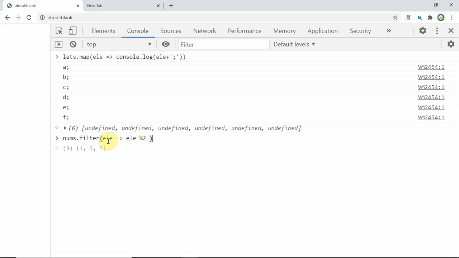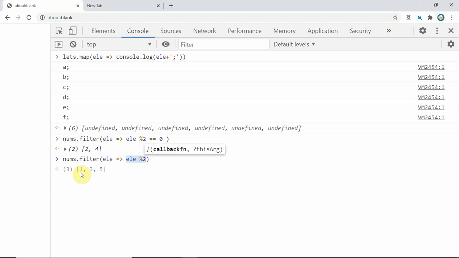So if it is divisible by 2, then the remainder is equal to 0, and then give me those values. So there are 2 elements which are divisible by 2 when we divide each element by 2, and this is the strategy behind finding an even number. Otherwise, if the condition is written the other way, it is trying to find the odd numbers.